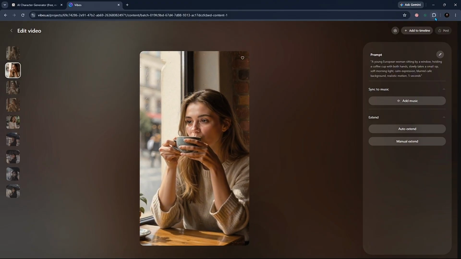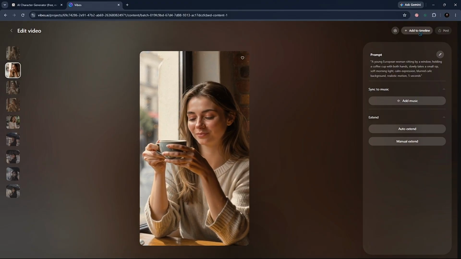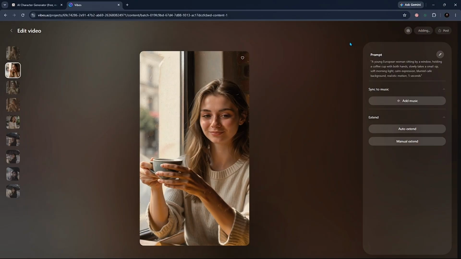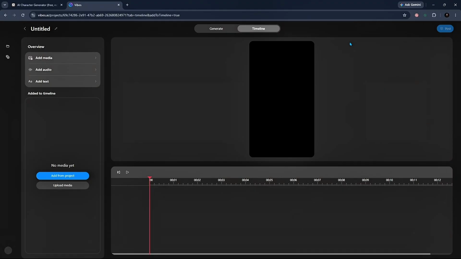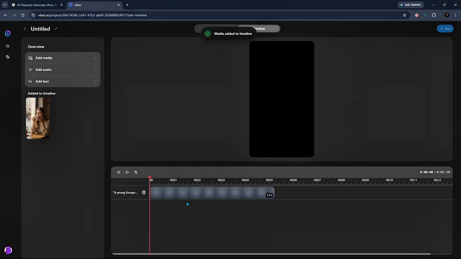And once you actually see this play out in real time, the realism is there, the cinematic feel is there, even small details like the mouth movement syncing up properly, all of that lands well. This whole test genuinely turned out nice, really nice. One more thing I want to point out before we wrap up. You can actually take everything you've generated and drop it straight into a timeline right there on the platform.